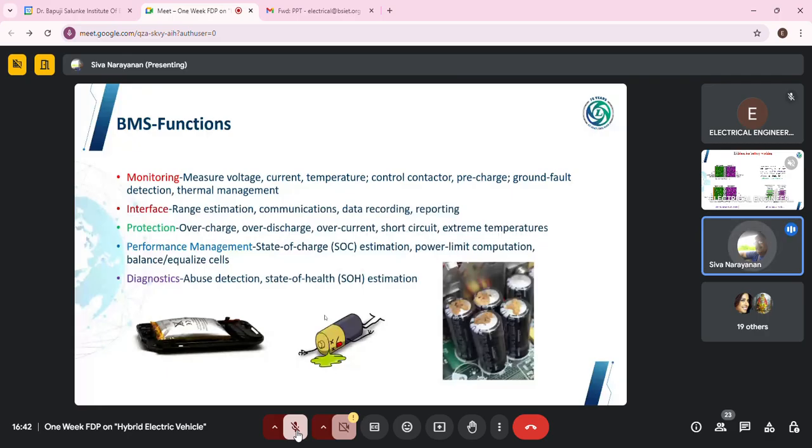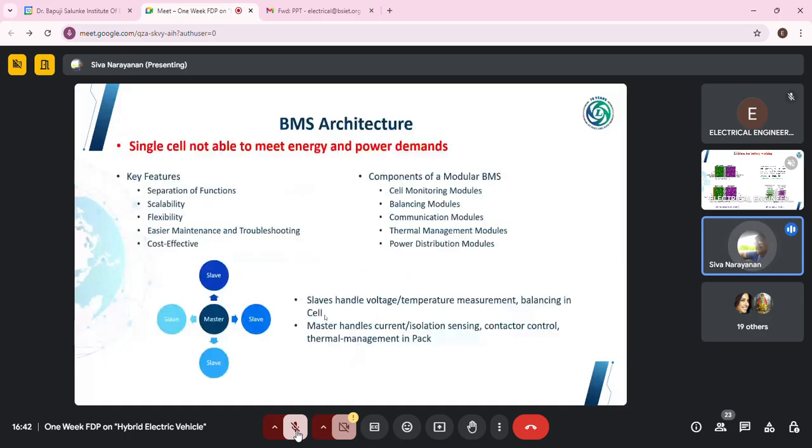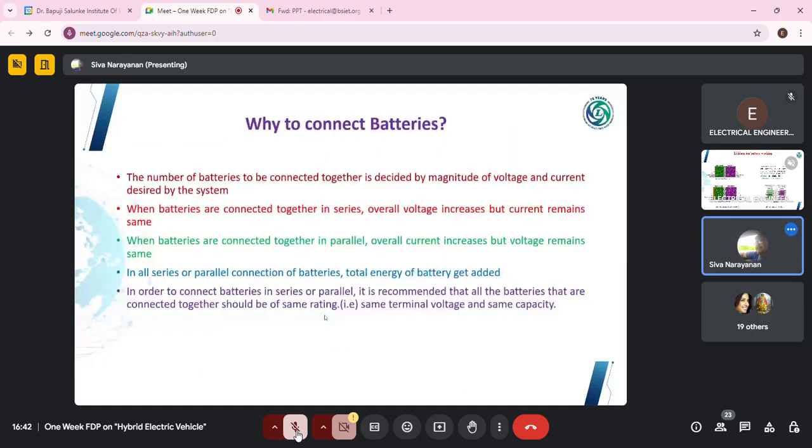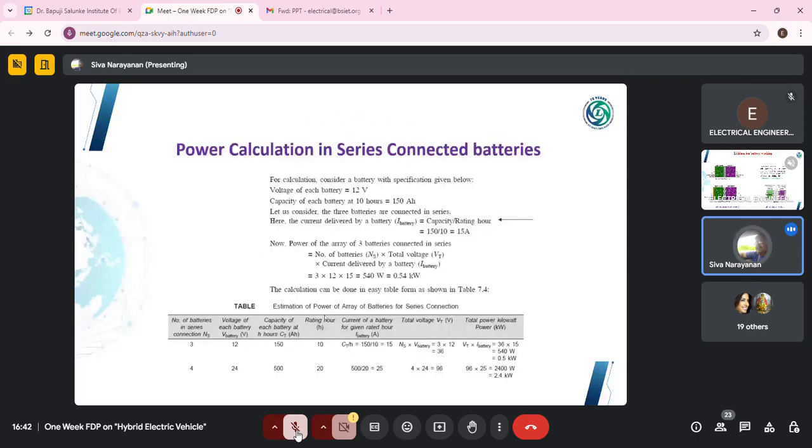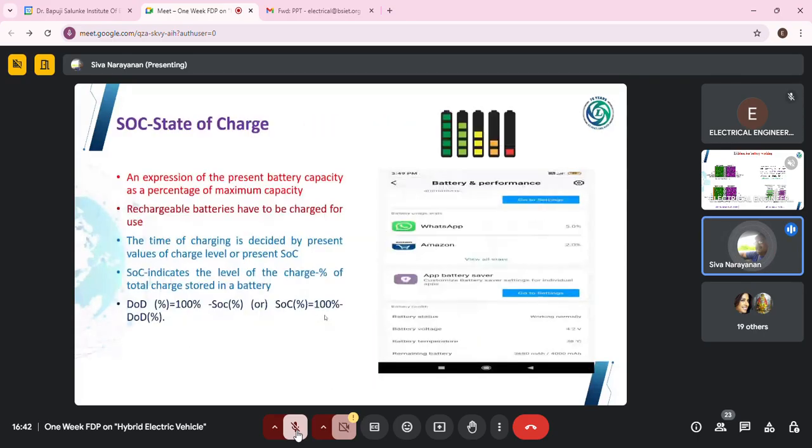So in our mobile, you can have the state of charge. I forgot to mention what state of charge is. So what is state of charge? It is nothing but the ratio of the currently available charge to the total available charge. So for example, here I have taken one diagram and shown you. This is a diagram which I have taken from my mobile. So here, as you can see, my battery's SOC indicator is 92%.